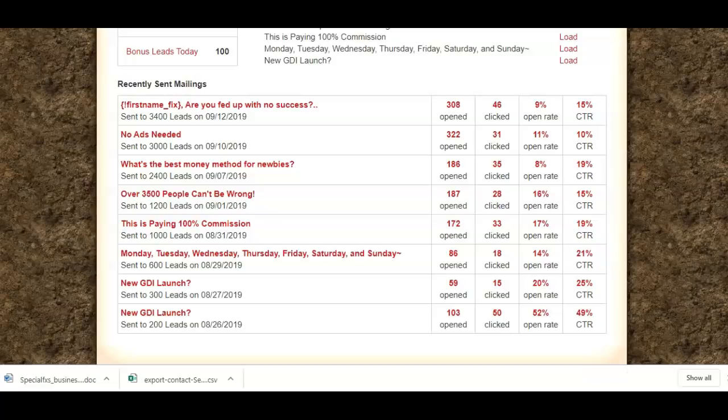As you can see, there's a variation. Like I said, it was August 25th when I actually came in. I did my first initial use of the system on the 26th, and I sent it out. I had, I think, 200 actual leads that I could send to at that particular time. And as you can see, there's a variation of open rates, click-through rates, all of that. Coming out strong, things will vary.